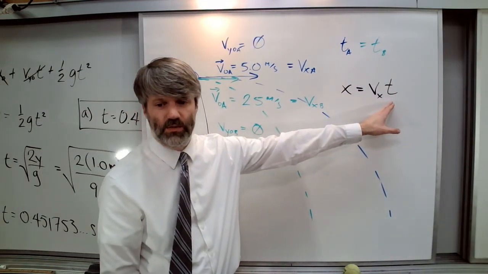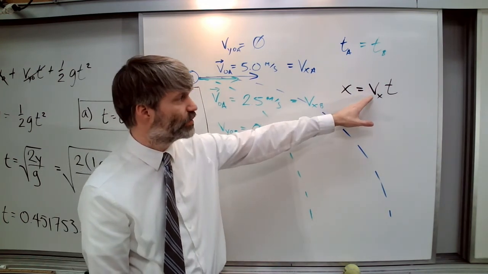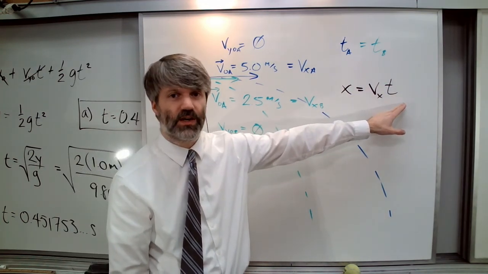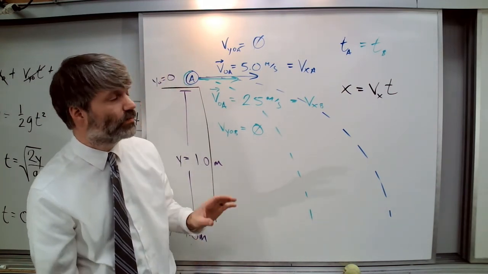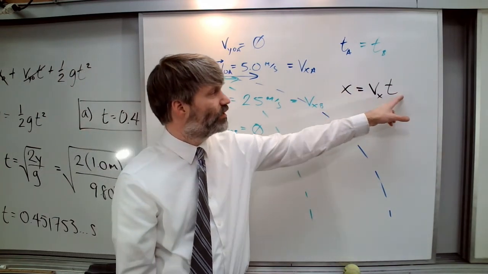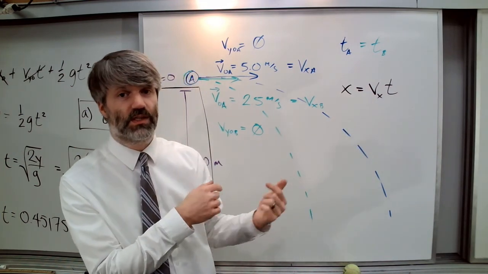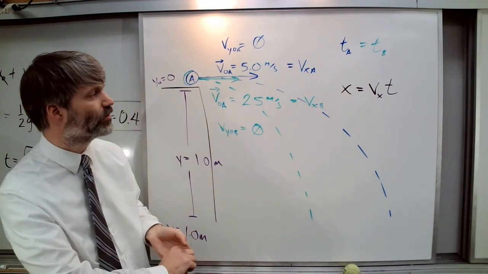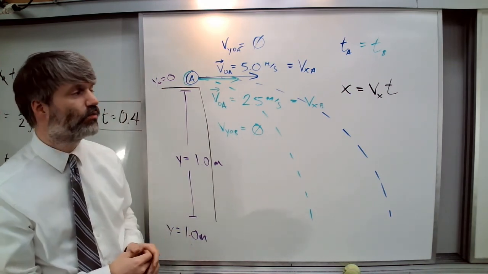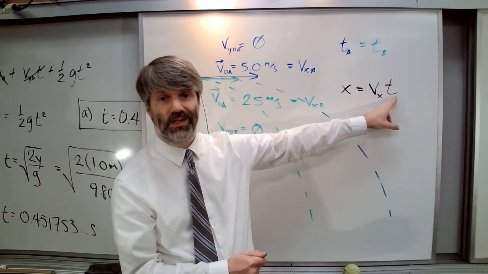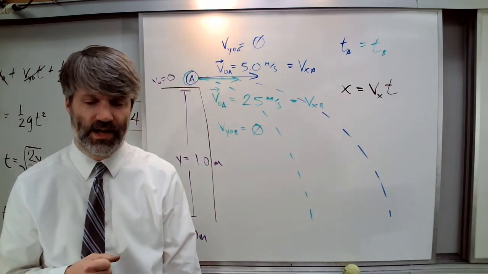We knew we had to use this for the x direction, but we did not have enough information. All we had was the velocity, we didn't know the time. This is very characteristic of questions like these. So, what we're going to do, if we don't have enough information from the dimension that we're interested in, in this case the x component of the motion, we need to look to the y component and see if we can get the information that we need, the time in this case, to fill in what we don't have in that dimension.